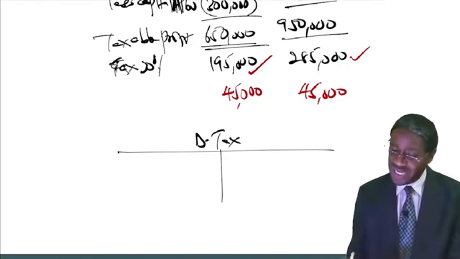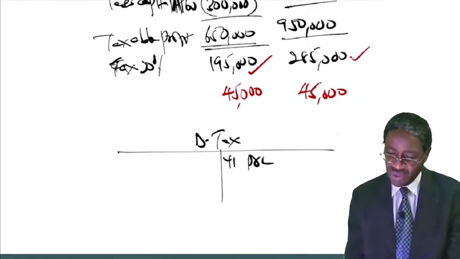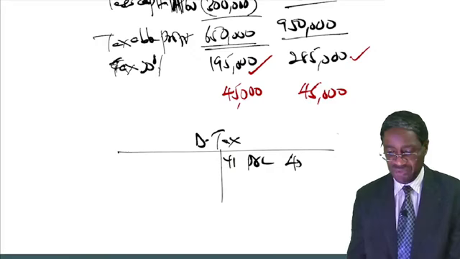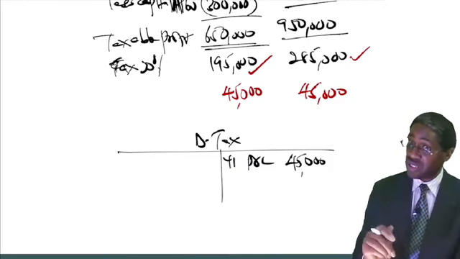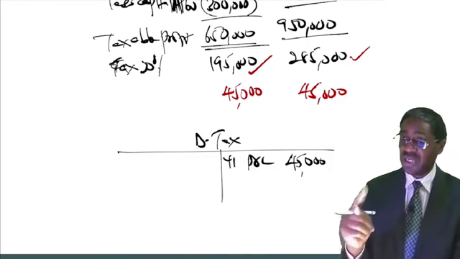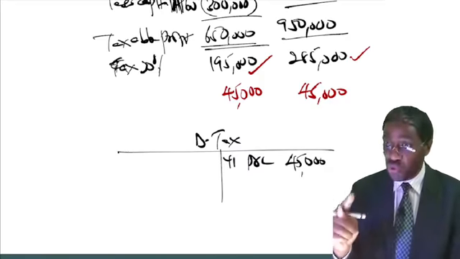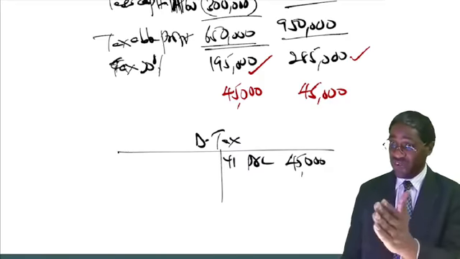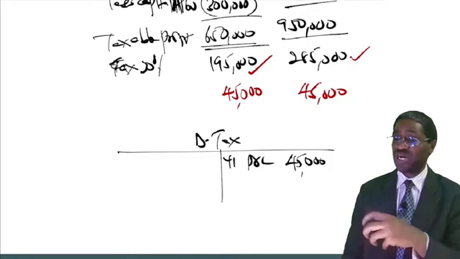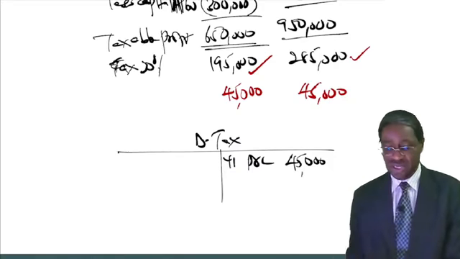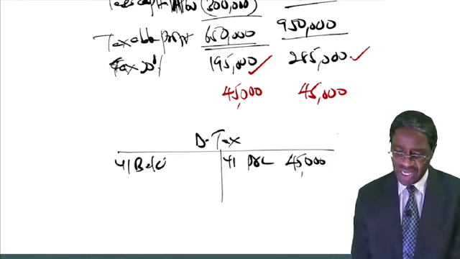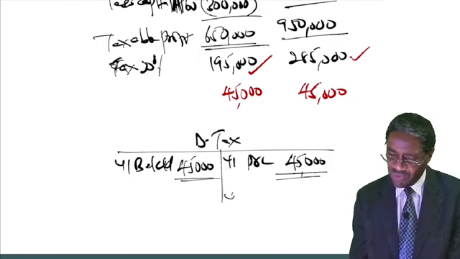So you will debit P&L account by end of year 1 and you credit deferred tax. How much? 45. That means you have deferred, or in other words, you have transferred that 45 to the deferred tax. Either say you have deferred paying 45, or we can say you have transferred the 45 to the deferred tax. Then by end of year 1, you will carry down the balance, which is 45. You will bring it down at the beginning of year 2, balance brought down, which is 45.